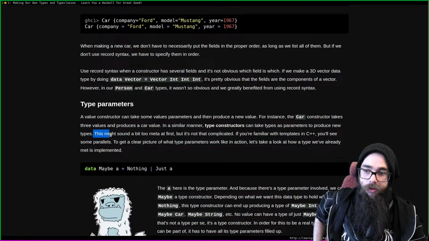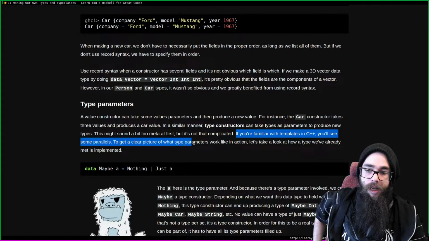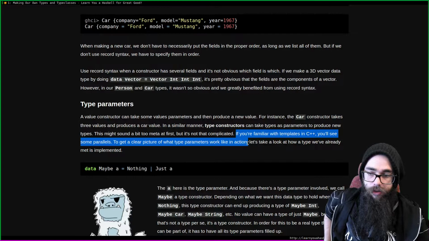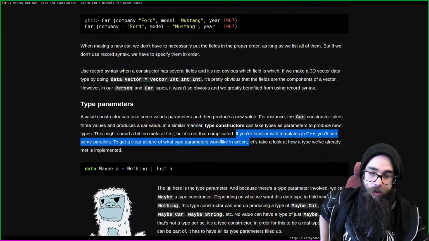Remember these names. This might sound a bit too meta at first, but it's not that complicated. If you're familiar with templates in C++, I'm not, you'll see some parallels to get a picture of what type parameters work like in action.